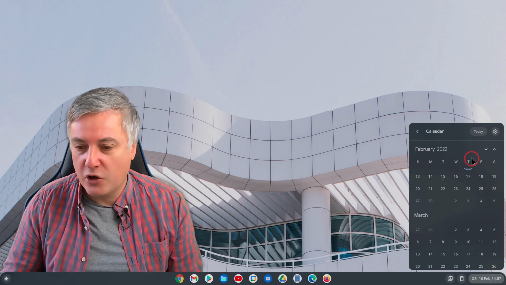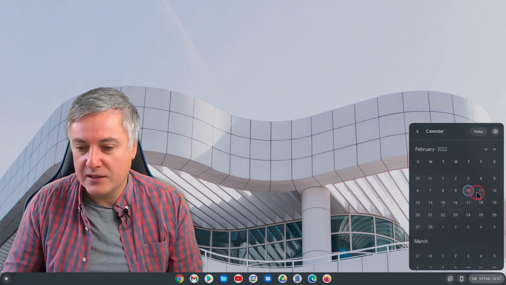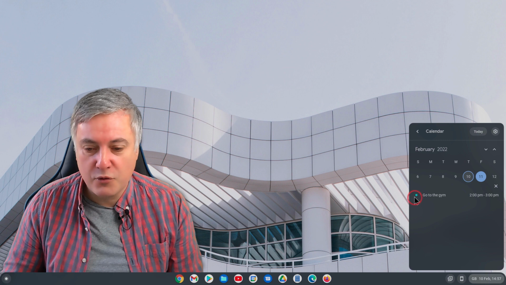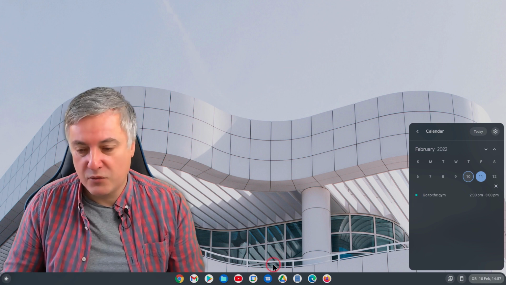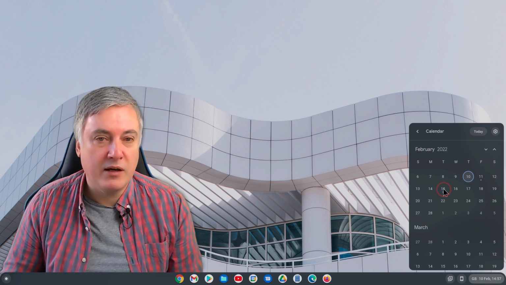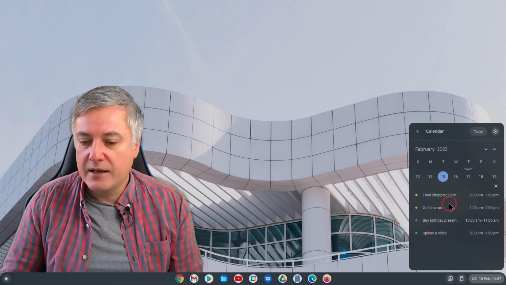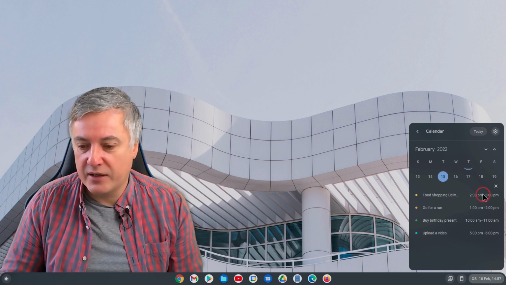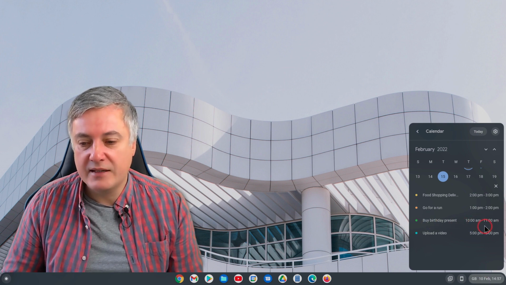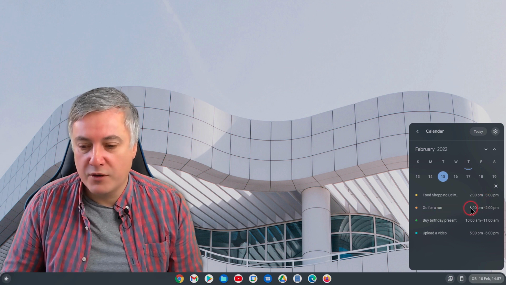And one other thing that I will show you, which I've noticed, which is a bit strange. So on here, you've just got the one event, which is fine. It brings in the time and it brings in that, and it also brings in the color that you choose on the calendar, which I'll show you in a minute, which is good. The bizarre thing is that on the 15th, I just put in a few made up entries. Now here, you'll notice that the times are not in sync. So we would expect the birthday present, that's at 10 to 11, to be the first one, and then go for a run, 1 till 2 to be the second one, that to be the third one, and this one to be the last one.